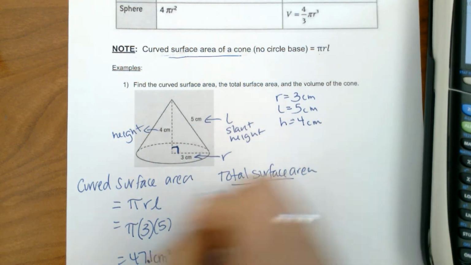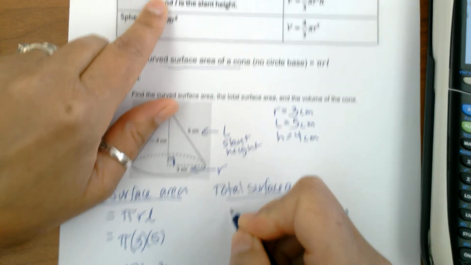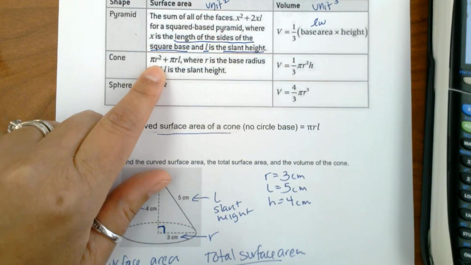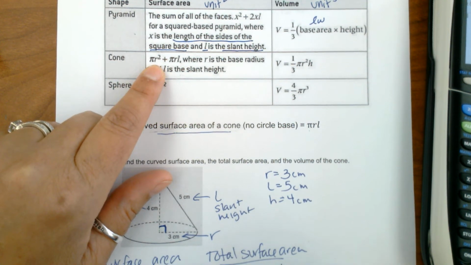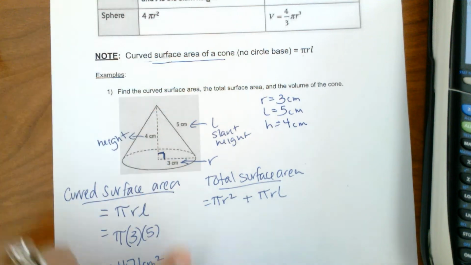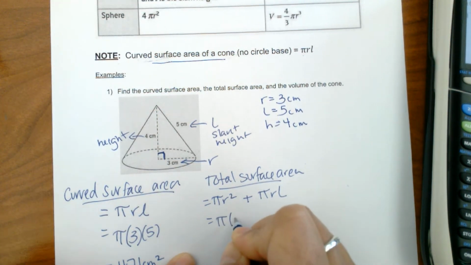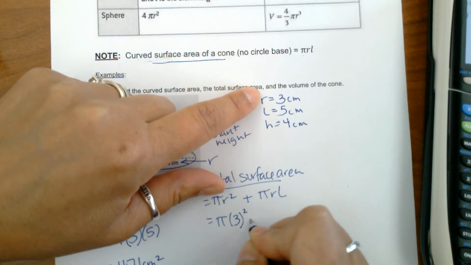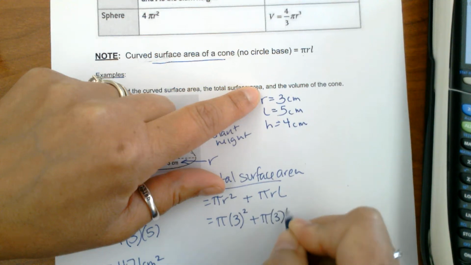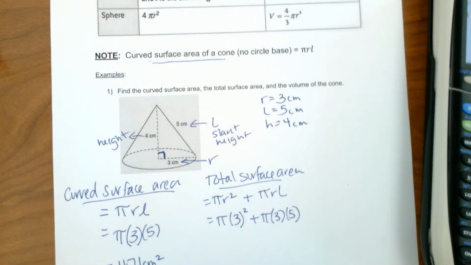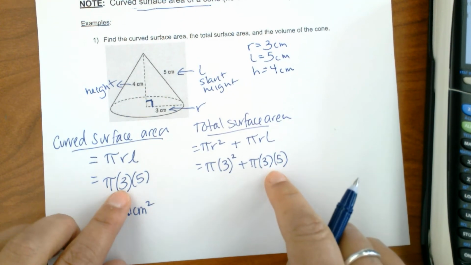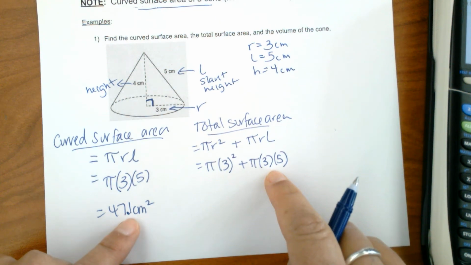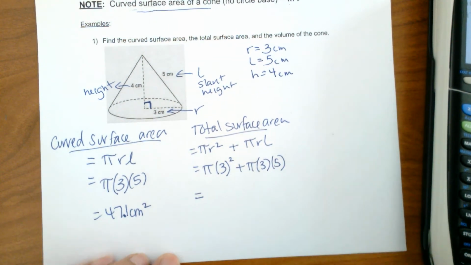All right, so total surface area is going to be, let's go back up. Here's our cone. That's going to equal pi r squared plus pi r L. Perfect, okay. So we have all these. Pi times r squared, so r is 3 squared, plus pi times r times L. Now, any way that you want to do this is fine, because you do have the 47.1, so that is this one. I want you to notice these two are the same. So you could put it in if you wanted to. I'm just going to do it all in one step in the calculator.